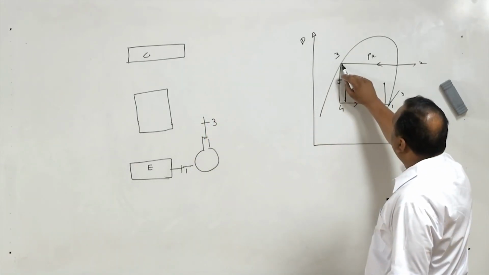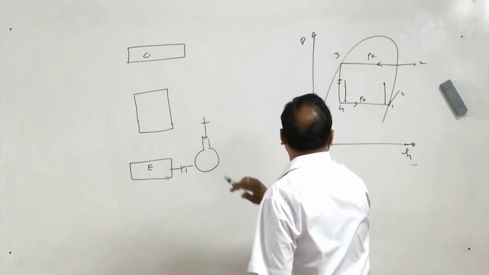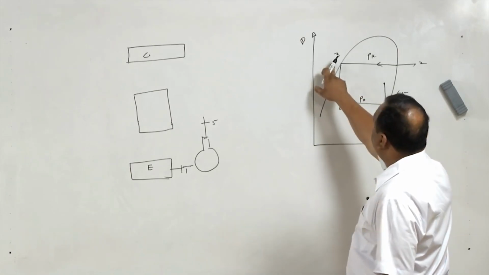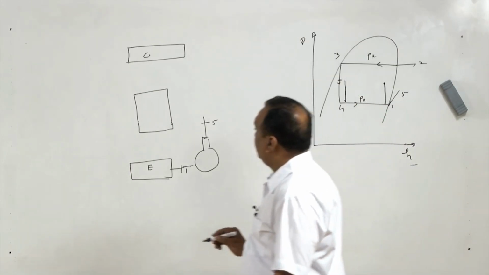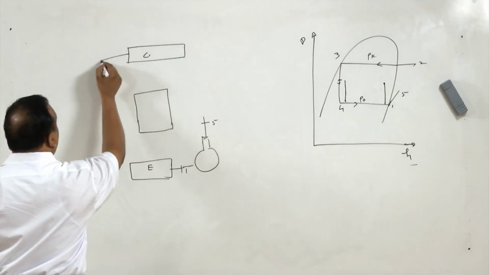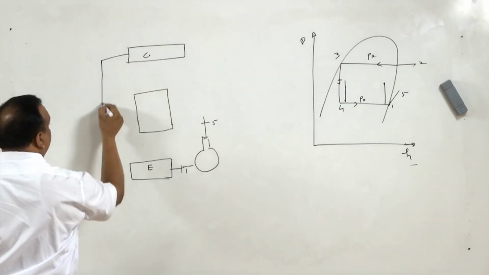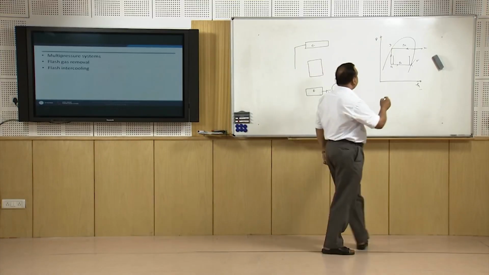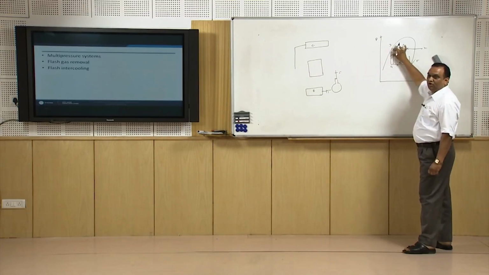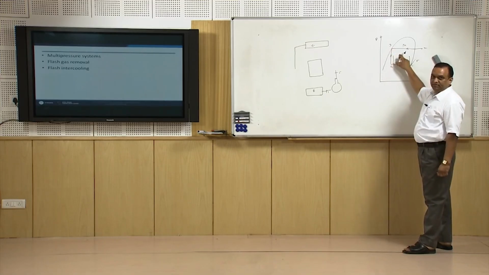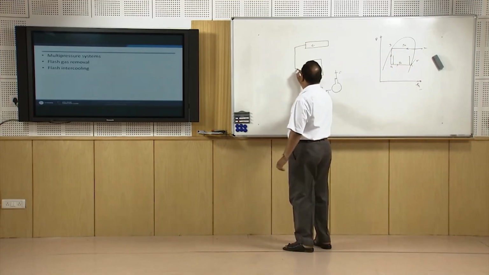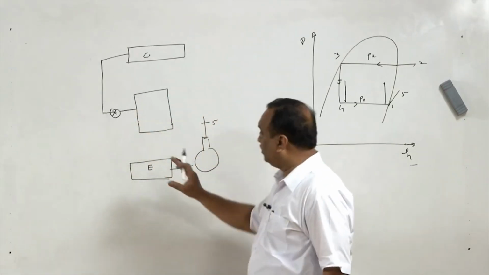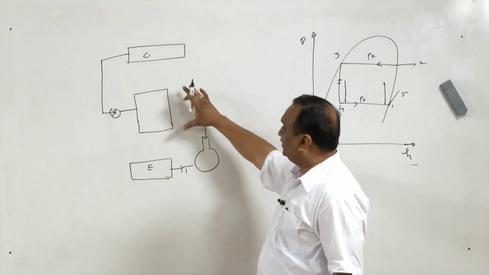Now, liquid refrigerant is coming from here. Sorry, state 3 is already there, so 4 we will take as 5. At 3 the liquid refrigerant is already there. The liquid refrigerant is getting expanded in an expansion valve. After expansion, the flashing will take place and it will be a mixture of liquid and vapor. So, we will arrange one expansion here and after expansion the refrigerant will enter a flash chamber. It will not go to the evaporator, it will go to the flash chamber.